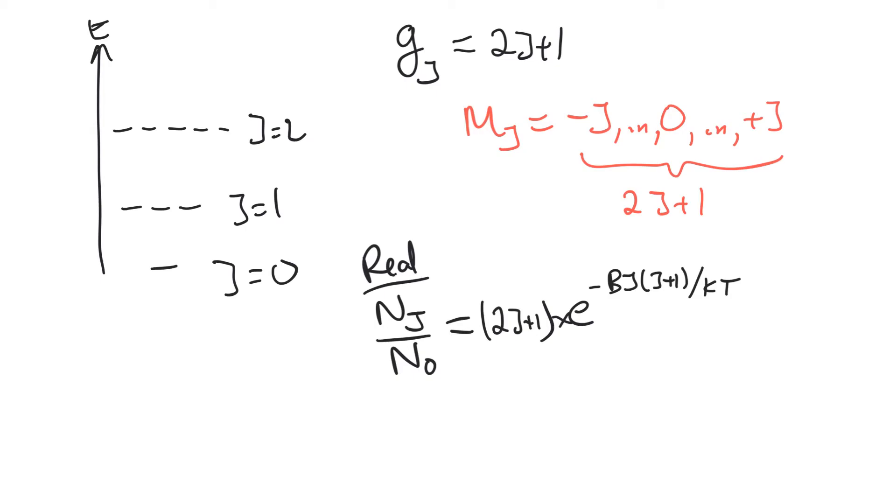What's a little surprising is that we've got two terms competing with each other. Our initial term tells us about the degeneracies, and as we go to larger and larger J, our degeneracies increase—it's just a straight line. As J gets bigger and bigger, this term gets bigger. If we look at the second term, though, that's our exponential term, and we know what exponential decay looks like. As J gets bigger and bigger, this energy is larger and larger. e to the negative of a larger number is a smaller number. So we have exponential decay. The crazy thing is that we are multiplying together a term that keeps going up with J (the degeneracies) by a term that keeps going down with J. So we actually have a fight on our hands.